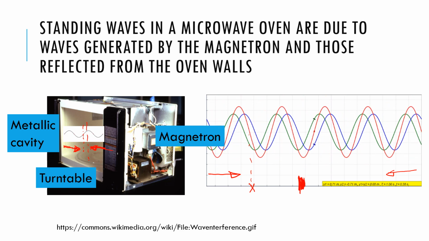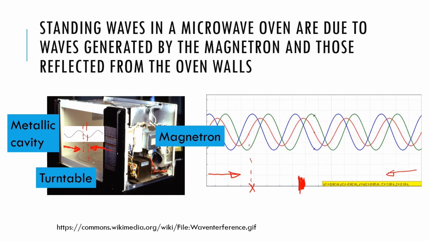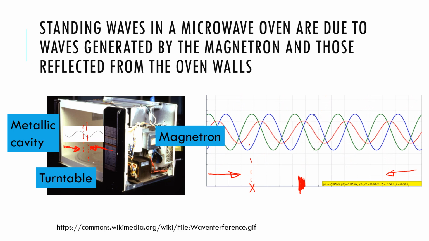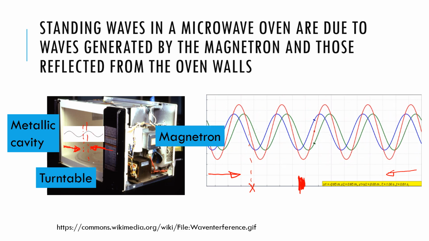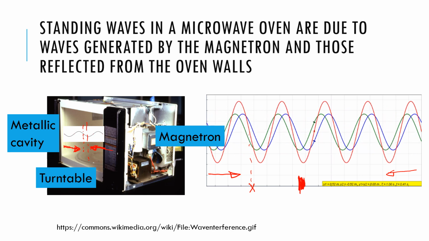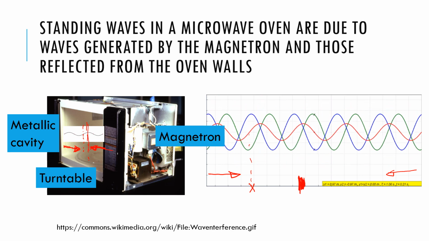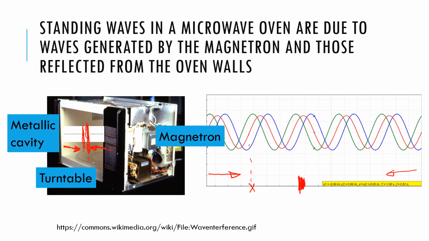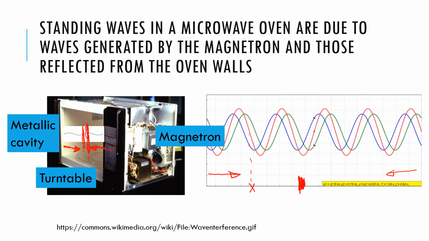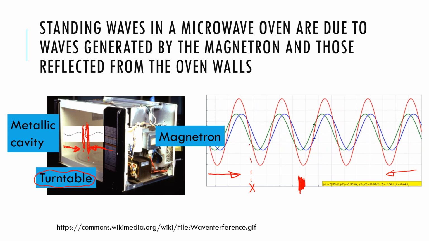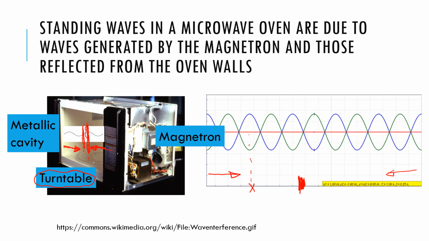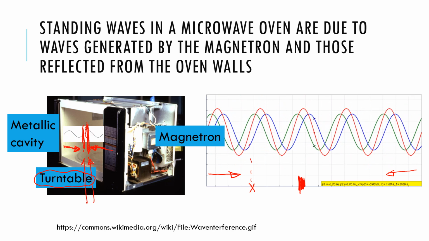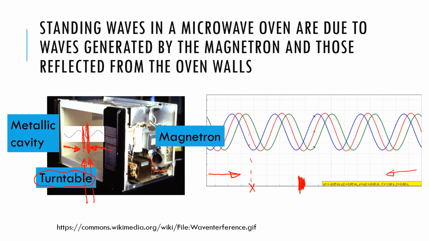In reality, of course, it's complex because these standing waves, the reflections and the oncoming waves, are in 3D. But I want to make this most important point: the field that does the heating in a microwave oven is fundamentally non-uniform, meaning there are going to be places with much higher heating and places with much lower heating. By the way, that was the reason for this turntable. If the food is rotated, it's going to see the high fields some of the time and low fields other times, which would tend to average out.